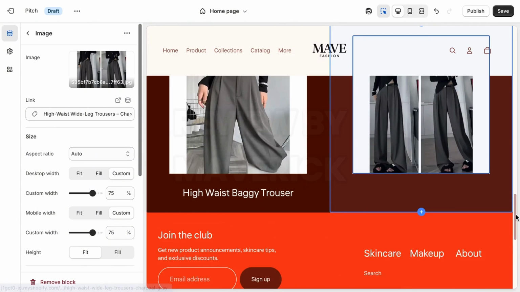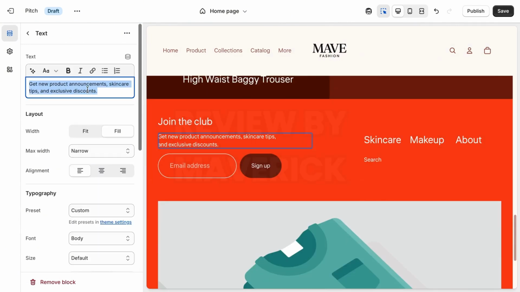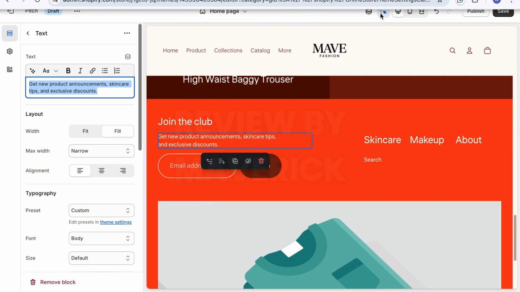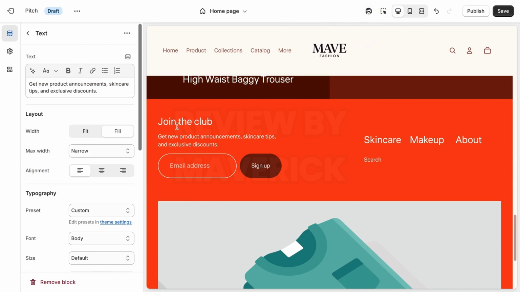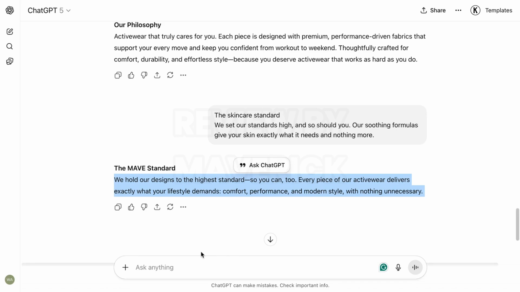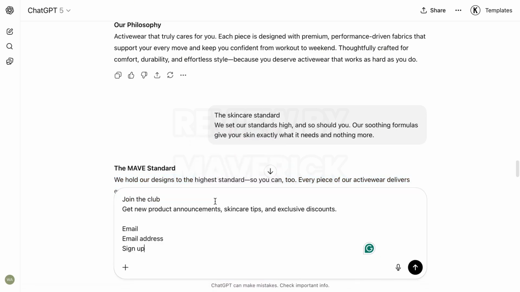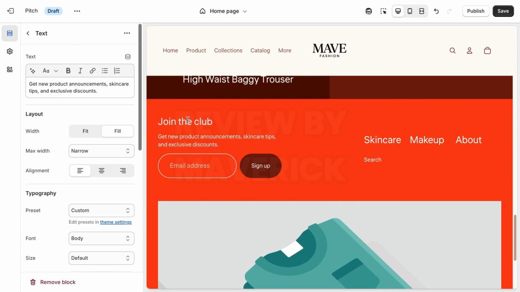Okay, so now that we are done with that, the next thing is just to touch this part. So I'm just gonna change this and edit this. Join the movement. So you see that it's working perfectly, compared to that.